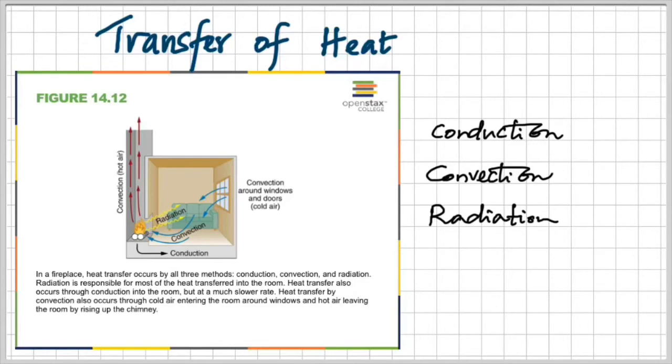Now when it comes to working out problems, it will be direct problems. What is A usually? A would be pi r squared if it's circular in cross section. So that would be A. What do you mean by the length here? If you're talking about a building, wouldn't that length be the thickness of the walls? What would be T1 in summer? T1 would be the temperature outside. T2 would be the temperature inside. So you should work out problems there.